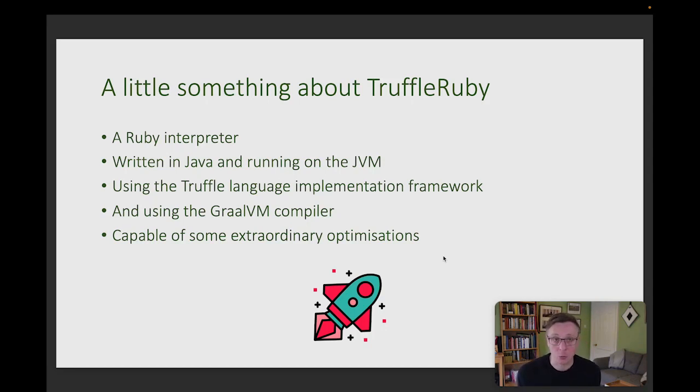So it uses a technique called partial evaluation. Instead of emitting bytecode at runtime and compiling that as if it came from Java, what it does is it takes your Java interpreter, applies a mathematical transformation to it with your program, and produces machine code from that. It's capable of some really extraordinary optimizations thanks to Graal. It can inline very deep. It can constant fold through lots of metaprogramming, things like that, which is essential for optimizing the Ruby programming language, which is very dynamic.